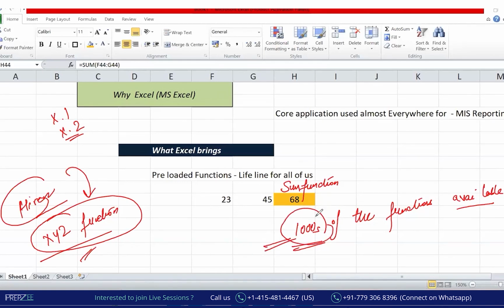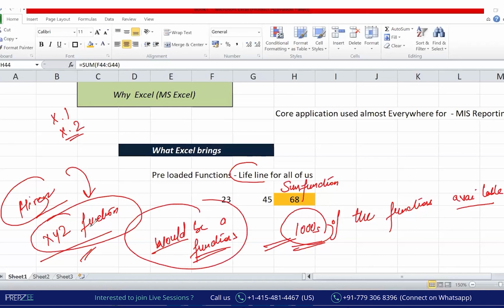So rather than focusing on getting these functions memorized, take them as a lifeline, that boss, there would be a function for you to go with. I hope it is clear now. There will definitely be a function for your help, that is the approach. My help is to get you the right approach. Otherwise, you can keep on learning these functions. Today, you are getting along with Excel. The day I start with SQL, you will forget all these functions. Trust me. And I don't want to get into that game where I help you learn, then you forget, then you blame yourself and then blame me. So there is no point. It is important for us to come up with the right approach.